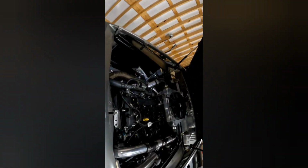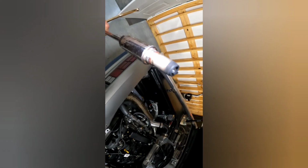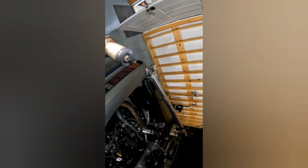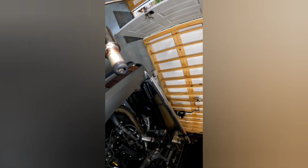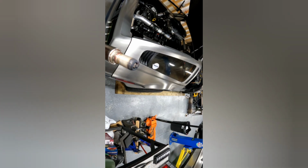All right, I got the engine cover off. I went ahead and pulled the number 1, and just as I expected, it's covered pretty decent in soot. I mean, a lot of test runs, a lot of idling, a lot of dyno pulls, breaking in the engine. So I'm gonna go ahead and swap these out. I actually kept the plugs out of the last engine that was bad because they didn't really have any runtime on them. So I'm gonna swap those in.